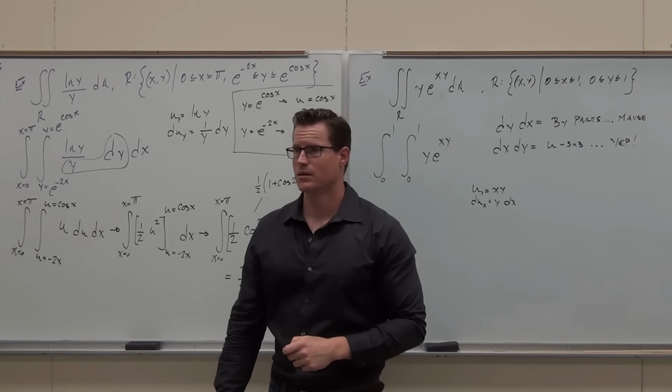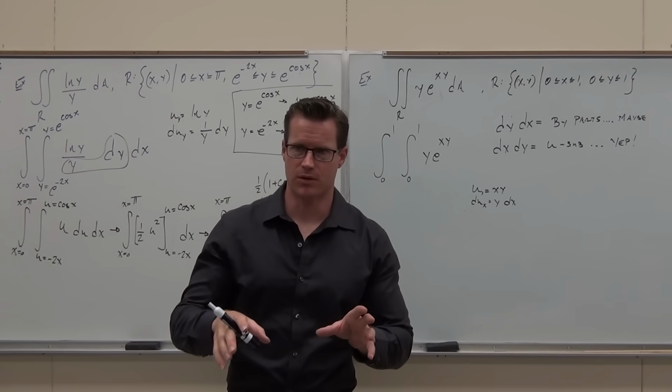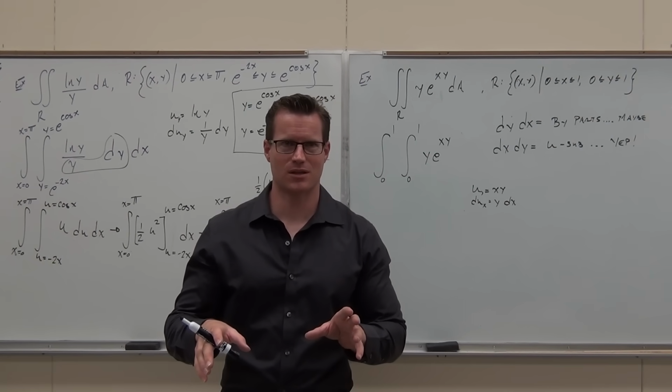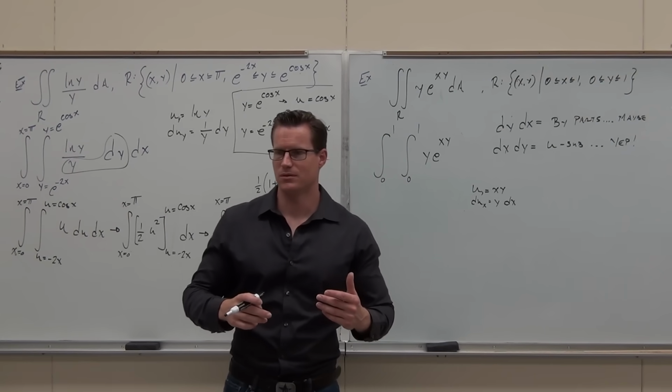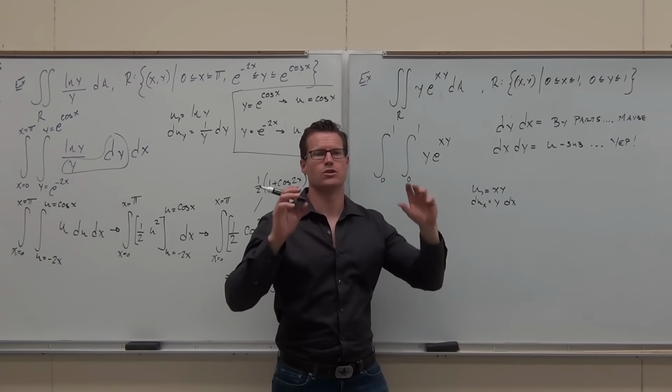Pick the easier one. Pick whatever way is easiest. Would you rather do a U sub or a by parts? By parts, for sure, with trig subs in there and partial fractions. Go, maybe if you have to. But look, if there's a way to switch this around and make your integral easier, do it.